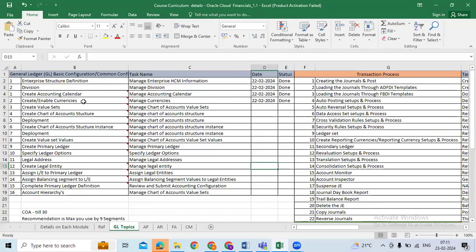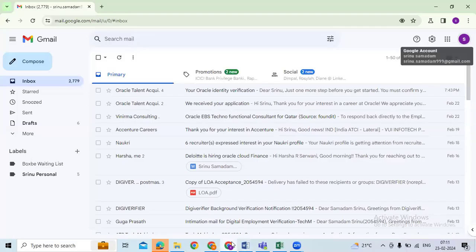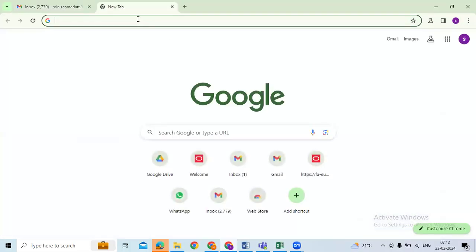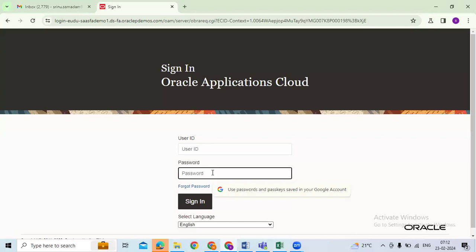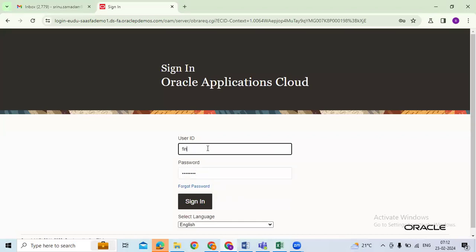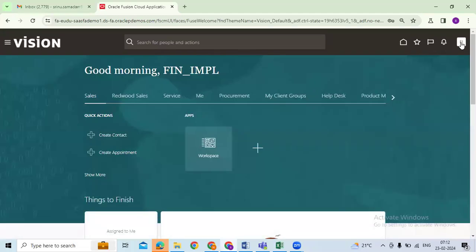Now let's go ahead and create the value sets. I've already logged into the application. Just sign in, and once you sign in, the application will open.